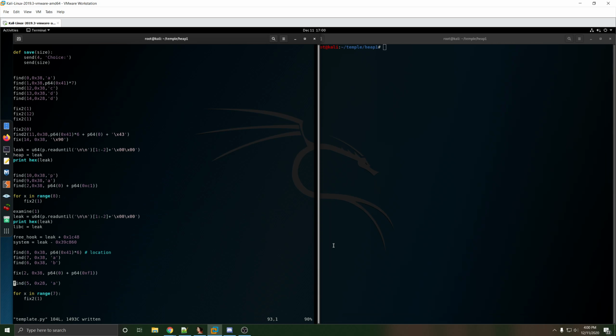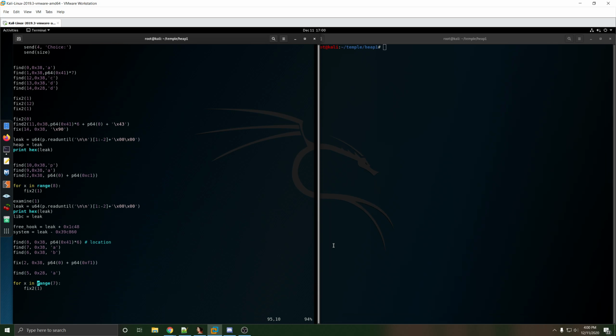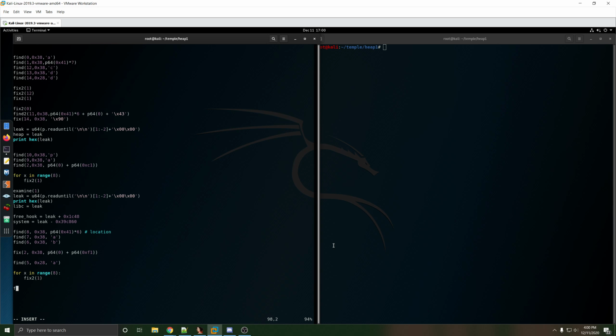No big deal. So we'll change this to 8 to get the leak in there. Can now do a fix, not fix 2, fix just straight up 2, 0x38, free it, reallocate the same chunk. Then we want to put a size of just something large enough, so probably 1 like that times 7.